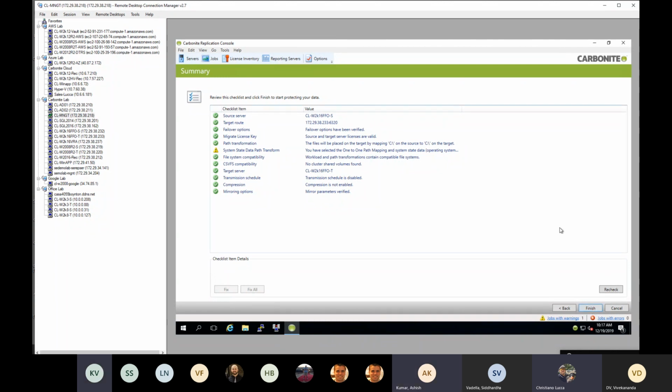Okay, when you click and finish, we are going to send the process. We're going to start the migration process. Remember that the process is a hot migration. Okay, everything you add to the source server is going to be replicated at the same time to the target server. Okay, but the process starts with a mirror. This mirror is pretty much a synchronization between the source server and the target server. Okay, the specific letters, the specific storage you decide to send over.